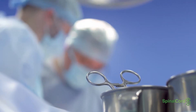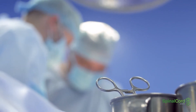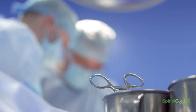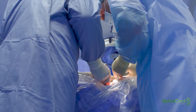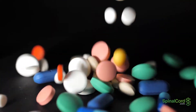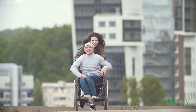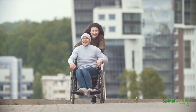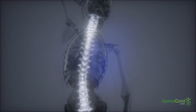Surgery is done to stabilize the area around the spinal cord damage. The nerves around the damage are decompressed in hopes of relieving some of the symptoms, and fusion is achieved by fixating the areas in and around the spinal cord damage. Medications such as non-steroidal anti-inflammatory drugs are implemented to aid in recovering as much motor and sensory function as possible by reducing inflammation in the area of the spinal cord damage.